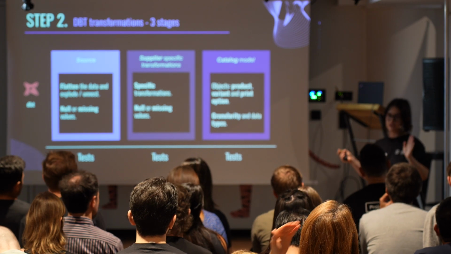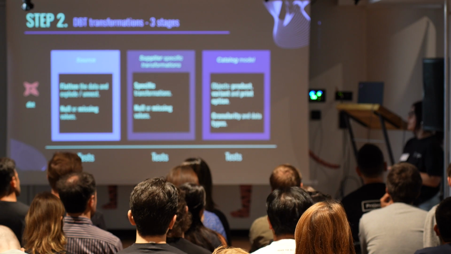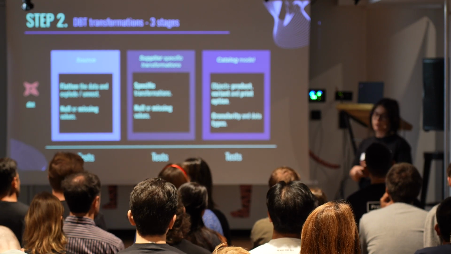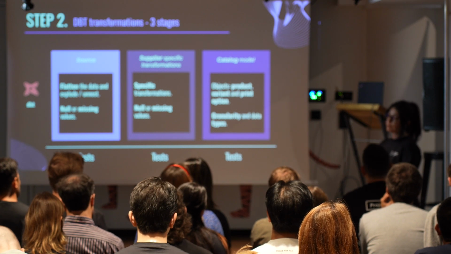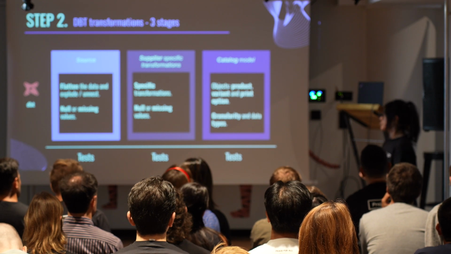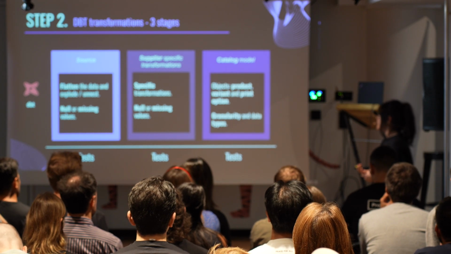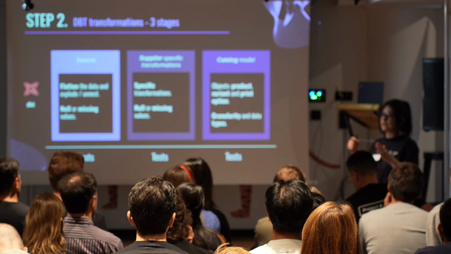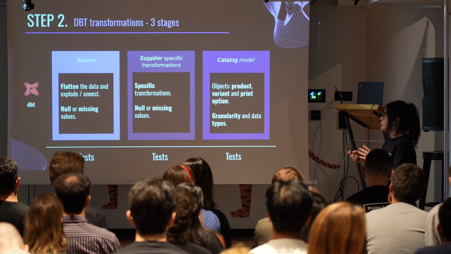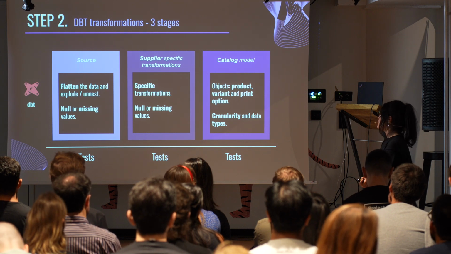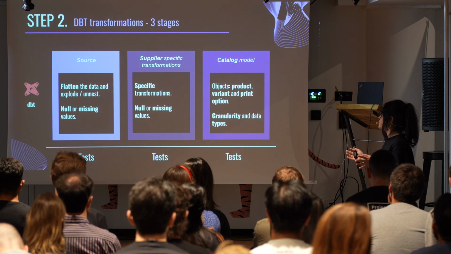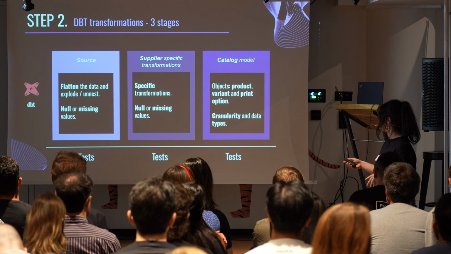The catalog model is going to change a lot, basically because this project has so far integrated commercial print data, not all of it, and corporate gifts and clothing. But as I said, all the other categories can also have different attributes. So as soon as we start onboarding different or new products to this project, we will need to make some changes in this catalog. But basically, we found the catalog model is made out of 3 main objects: the product, the variant, and the print option.